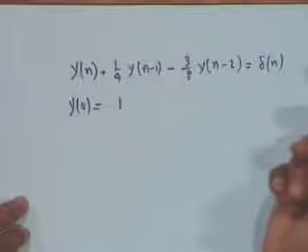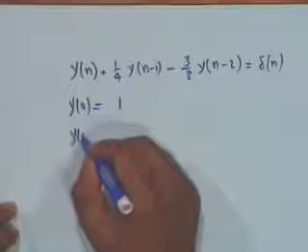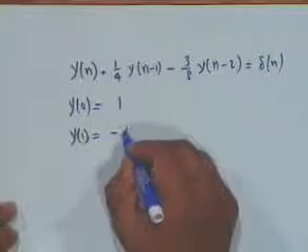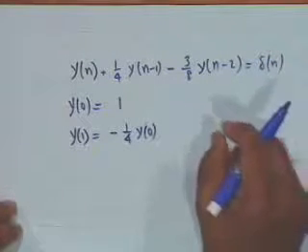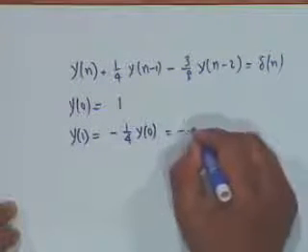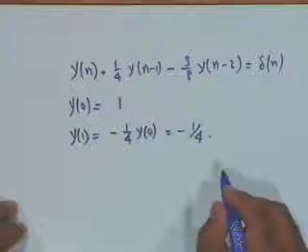And therefore y of 0 is equal to y of 0, y of minus 1 is 0, y of minus 2 is 0, and that is simply equal to 1. Delta n is equal to 1. And y of 1 shall be equal to minus 1/4 y of 0. Delta n has gone into the background, and therefore this is simply minus 1/4. And this is good enough to solve for a and b.